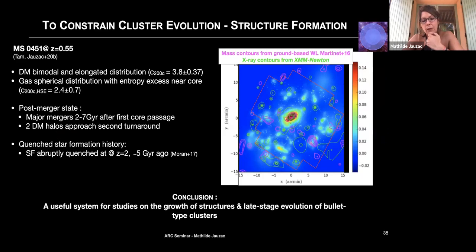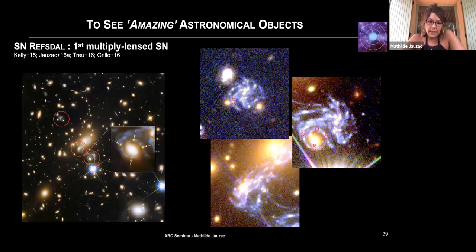I'm not gonna go any further into the story of MS0451. The only thing that I'm gonna tell you is, if you're taking into account the Buffalo set of data that we're getting now, such an analysis on 0451 is extremely helpful because it's an ideal set of data to compare to simulations. So now we have 6 more clusters to come, and we might be able to put more stringent constraints on cluster evolution and hopefully dark matter's nature.